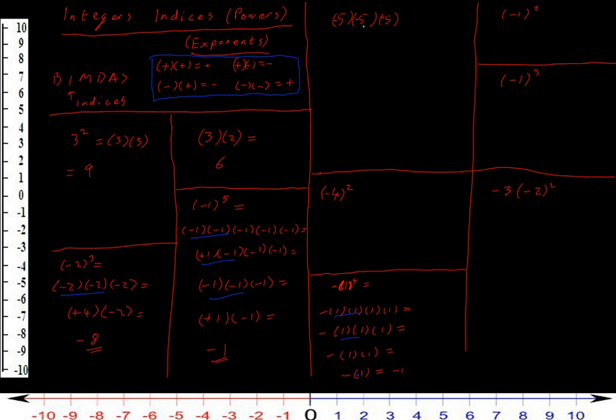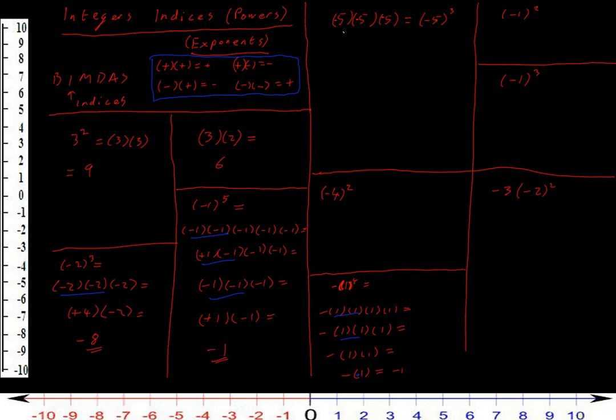I have minus 5 multiplied by minus 5 multiplied by minus 5. I want to write that out the short way to begin with. So what's that going to look like? That's going to be minus 5 multiplied by itself 3 times. So I have cubed is what we call that. Minus 5 multiplied by itself 3 times. Power of 3. Indice of 3.